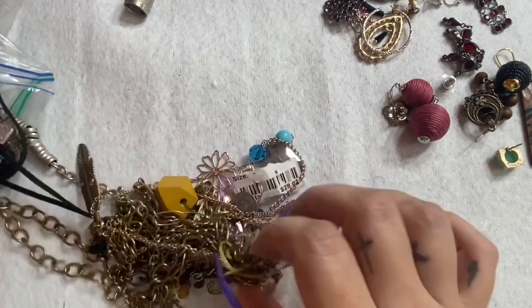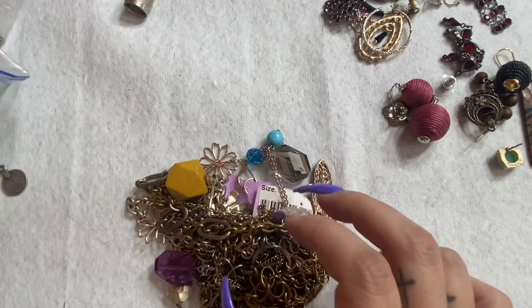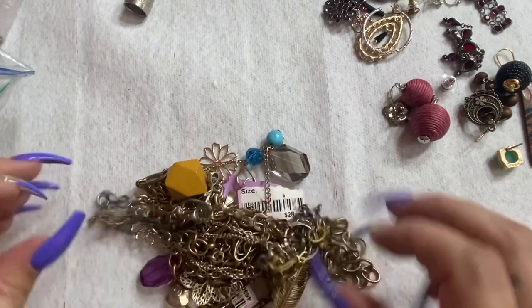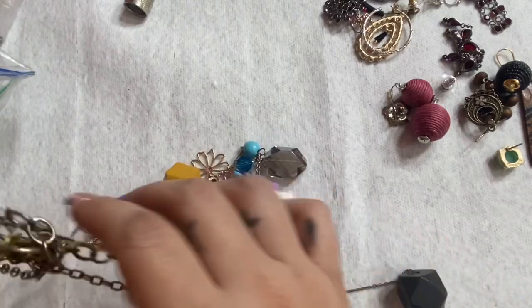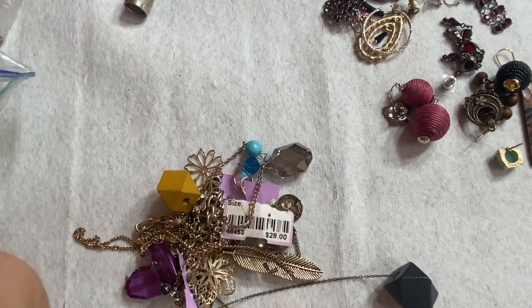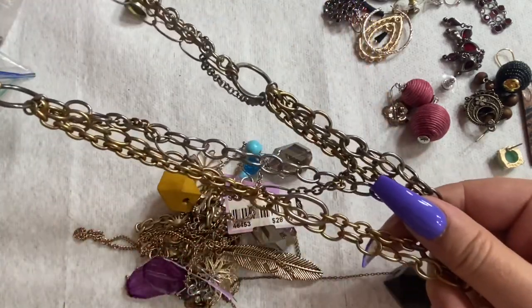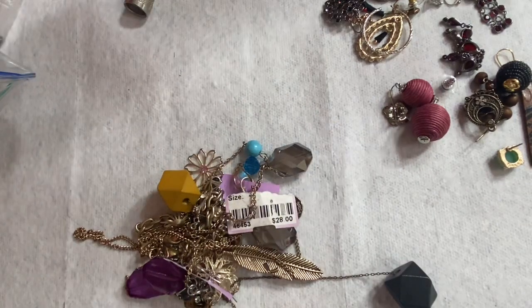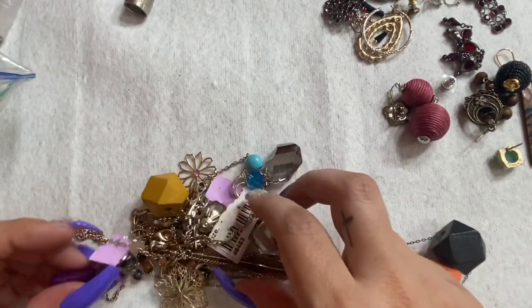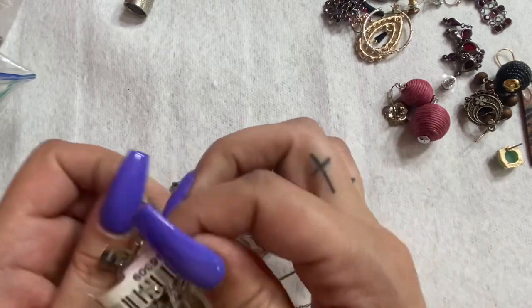All right, look at this. Let's see what we can get out of here. So this looks to be all one necklace. Yeah. So this is one necklace and it's like a long multi-chain mystery lot. Okay. It looks like a store got rid of all their jewelry because these little UPCs are all the same, with the same little tags.